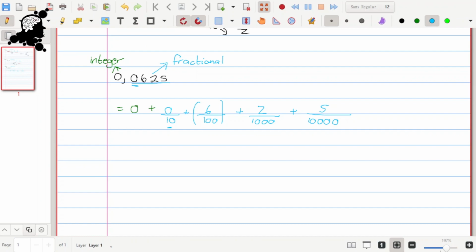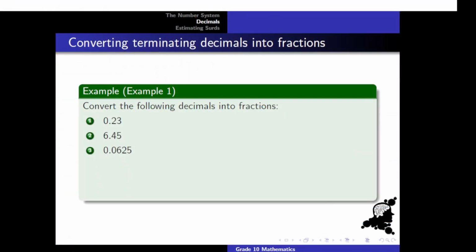So, after simplifying this, we get an answer of 1 over 16. If you press 1 over 16 on your calculator, once again, you're going to get 0.0625. We said 1 is an integer, 16 is an integer. We've got an integer over an integer, therefore, this is a rational number. We are done. Let's look at the next question.